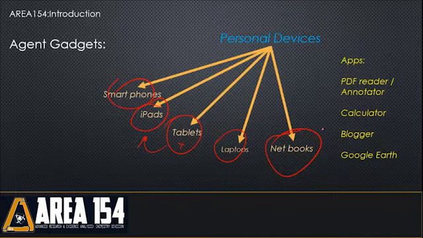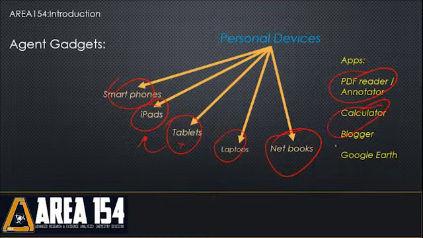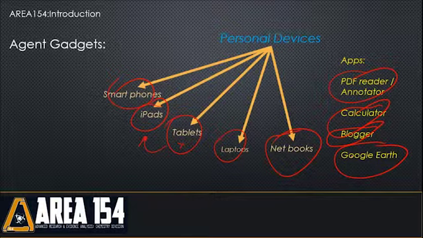These are just some calculations and some apps that you might be interested in getting. A PDF reader, because all of the trainings are in PDF. A calculator is going to be important because we're going to be doing tank loads math. The Blogger app is going to be important, especially during the first semester, because that is where they're going to be storing their work online. And the Google Earth app is important, largely because they're going to need it for the first case. They've got a plane to find.